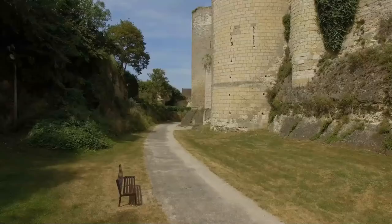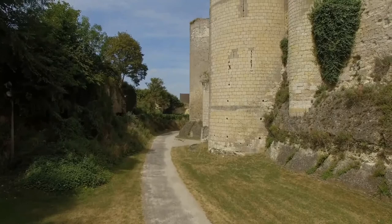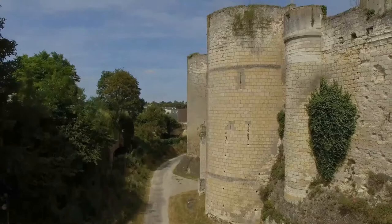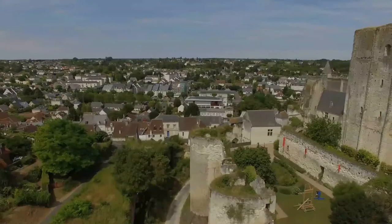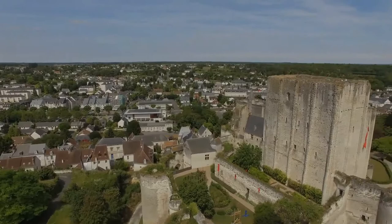The Chateau de Lush is a castle located in the département of Zendre-et-Loire in the Loire Valley in France. It was constructed in the 9th century. Built some 500 meters away from the Zendre River, the huge castle, famous mostly for its massive square keep, dominates the town of Lush. The castle was captured by King Philip II of France in 1204. In 1985 it was converted into a museum, and has one of the most extensive collections of medieval armor in France.